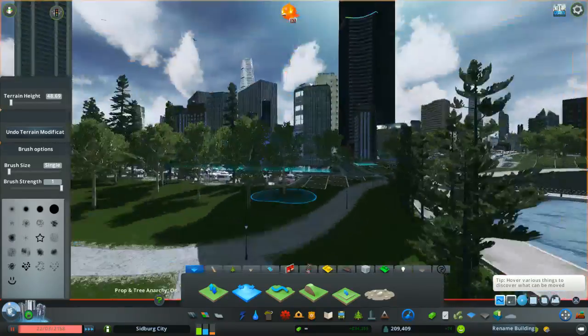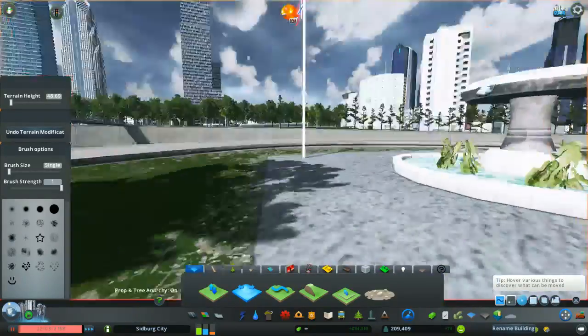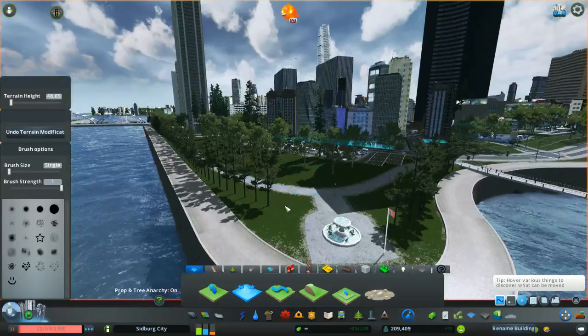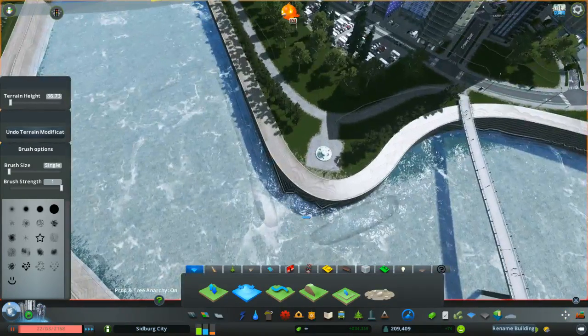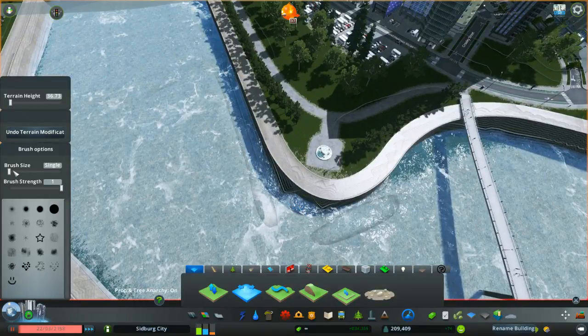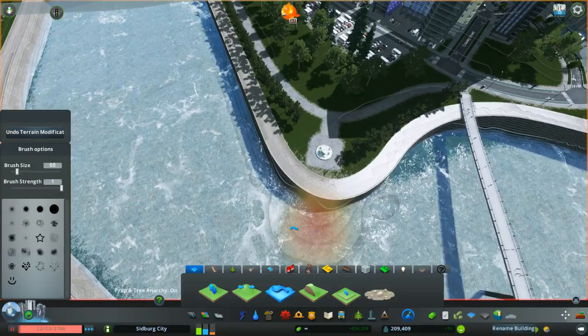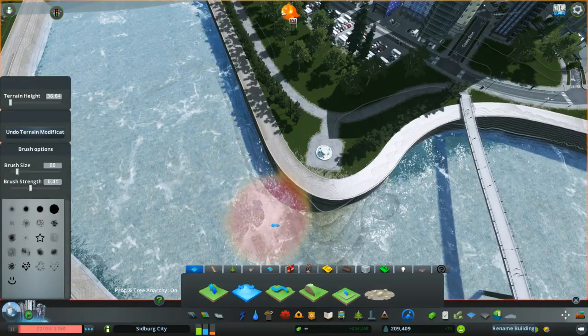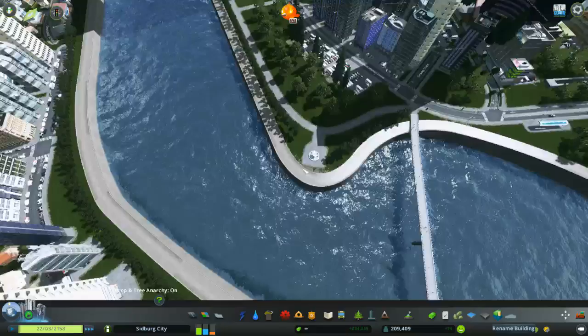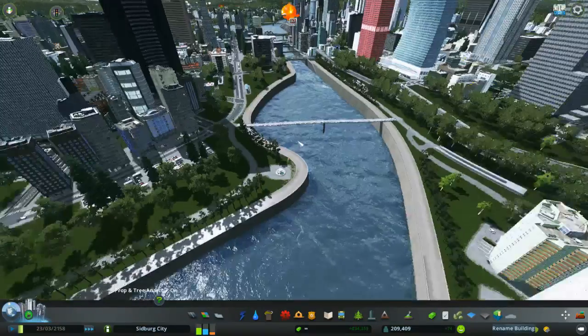Yeah, it seems better now. It was just that the quay was kind of uneven. Let's also remove some of the unnecessary terrain that got on the outside. There you go, that's better.